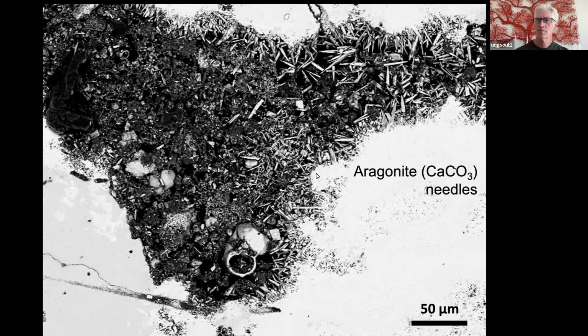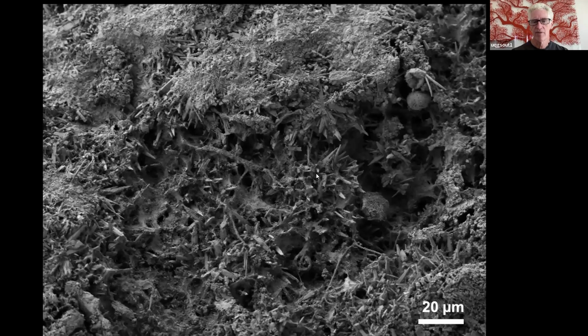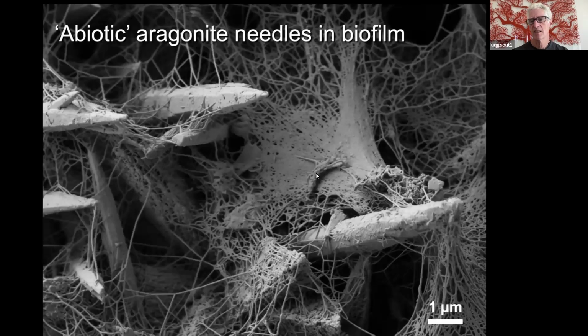But if you process this material as a biologist would, we find that it's actually covered in exopolymer. So we've got a soft, fuzzy coating on the aragonite here, and zooming into those aragonite needles, we find that it's covered in exopolymer. In nature, it would be a gel. It would be covered in EPS. And so if the hydromagnesite is a biotic mineral, then the beach rock here, forming in EPS, also has to be considered to be a biological feature.